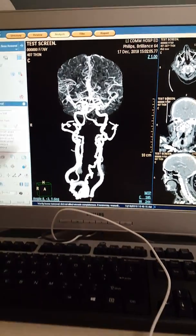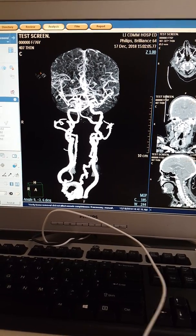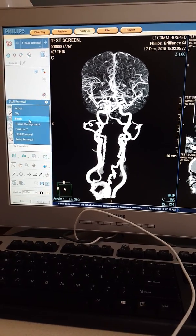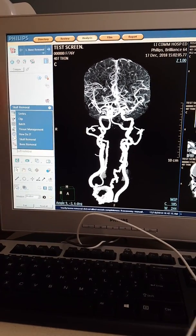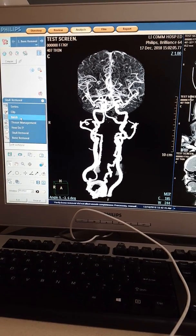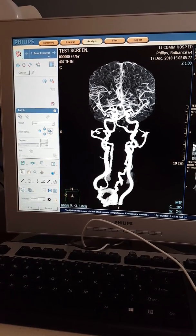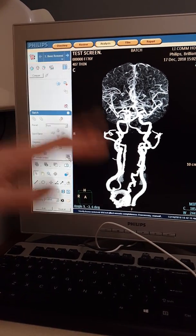From here we can recenter — you can see the focus in the center — and correct it to make it look nice and upright. Remember we're working left to right, and batch is your best friend for that. You can do the head first or the neck first, whatever works for you. I do batch because I want to spin it left to right. Go to batch, here are your boxes — you can go right to left or left to right, your choice. If you see 20 images, you should be good.